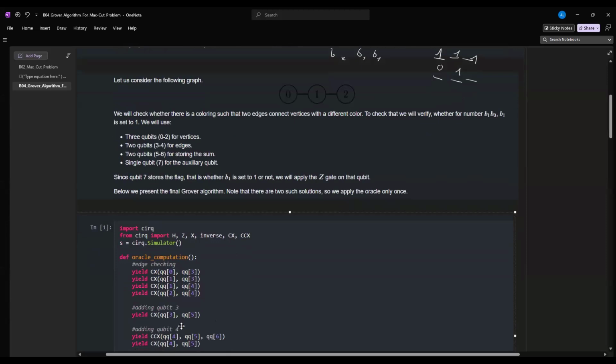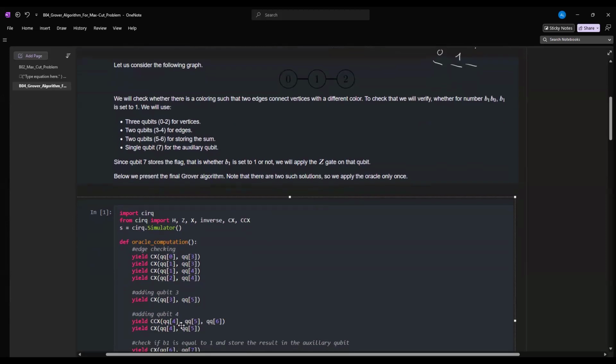Then we need to do adding, which we were doing in a previous notebook. And what we need here is the control NOT gate. Here we'll be using the 5th qubit. And finally, to store the 4th qubit, since we are adding another number, we will need the double controlled NOT gate.